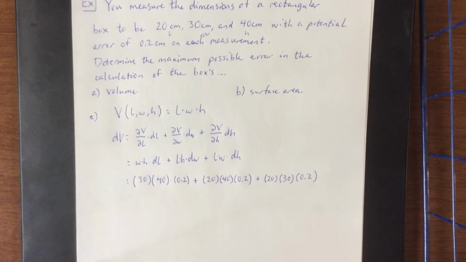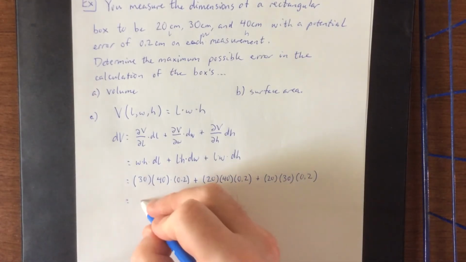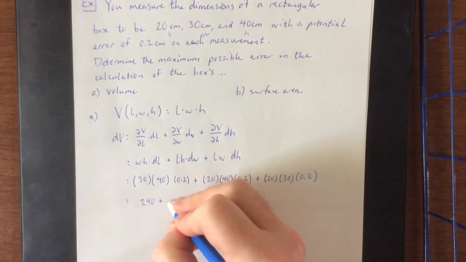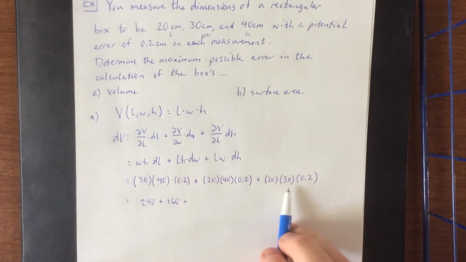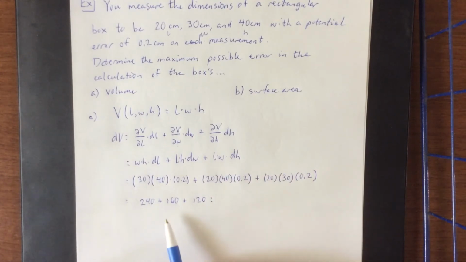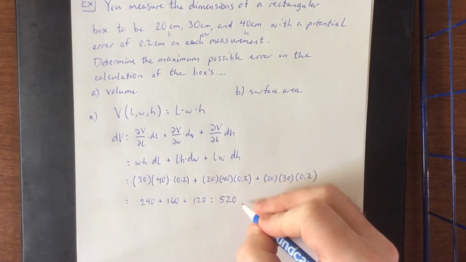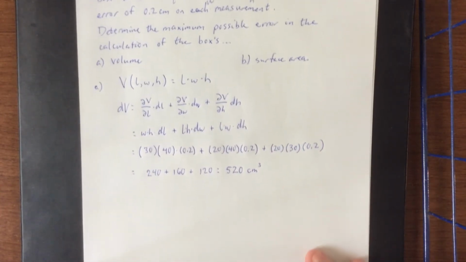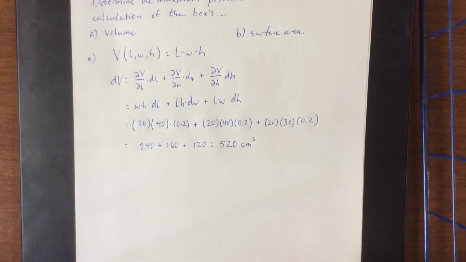Now at this point, if you're thinking of turning to the calculator, honestly probably a good idea. But I gotta do it this way. That's 240 plus that's 800, plus 600, 120. So that'd be, let's see, that's 400, 520. And the dimensions on this would be cubic centimeters, since we just multiplied a centimeter times a centimeter times a centimeter.